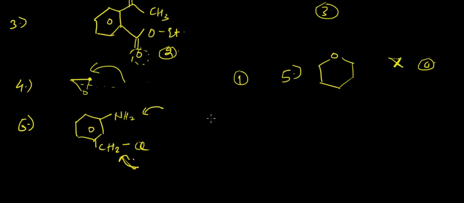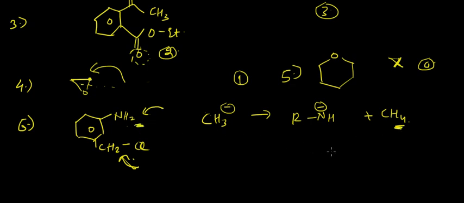Why? Because if you look at the reaction here, we'll get something like CH3 minus attacking here, and finally this would be RNH minus here and CH4 here. So if you look at the acidic strength of NH2 and CH4, you will see that NH2 has better acidic strength than CH4. Or you can simply look at it like this as well: which is more stable, negative charge on a more electronegative element or negative charge on a less electronegative element. Obviously this would be more stable, hence this reaction would go in the forward direction.